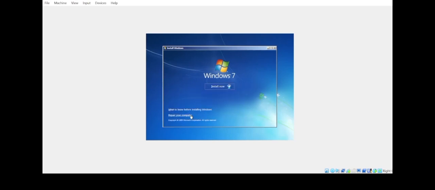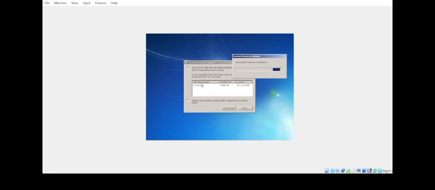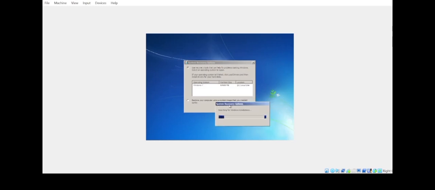We click again next, repair your computer. But now, if you see, the ISO image found an operating system on the computer, which is the Windows 7 we installed on it.